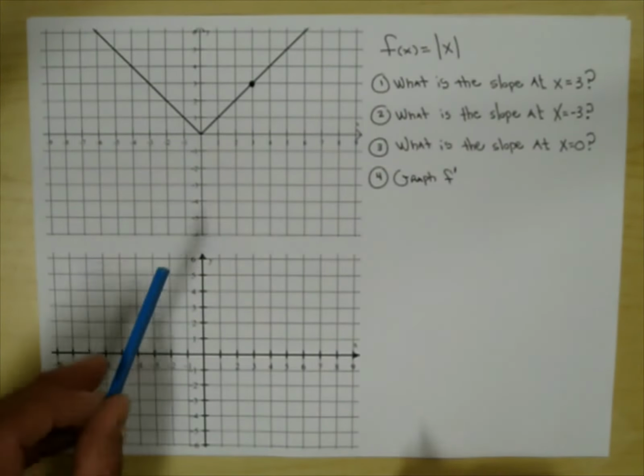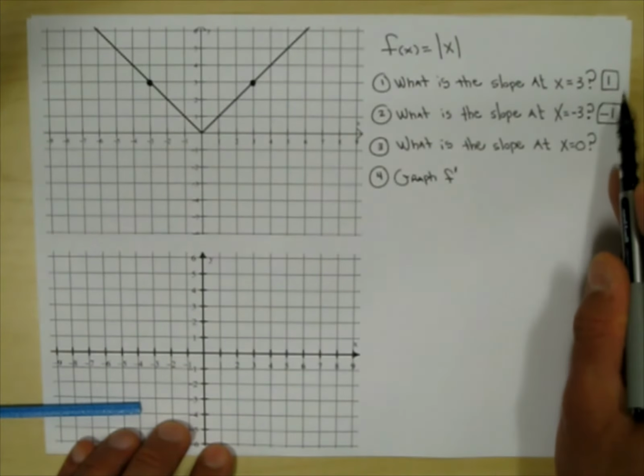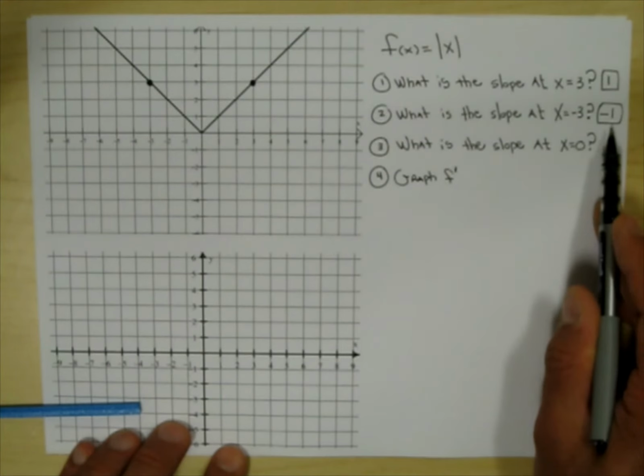Now they're going to ask, what is the slope at x equals -3? So here's x equals -3. Well, now the tangent line, if you draw it, is that part of the line there. You could do rise over run, rise up, run to the negative, so 1 over -1. The slope at -3 is -1. What is the slope at -3.5? -1. What is the slope at -1,000,000? -1. So on this graph, it seems like if you're at a point, you've got one of two slopes. If you're on the right side, your slope is going to be 1, and if you're on the left side, your slope is going to be -1.